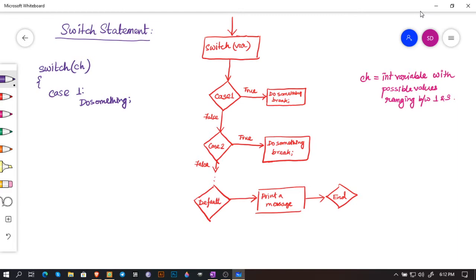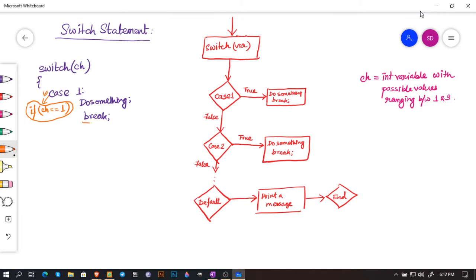So you come inside, you do something, and then you have a break statement. This particular case acts like an if statement. Case 1 generally means if ch is equal to 1. Then I come inside, I do something, and then I break.